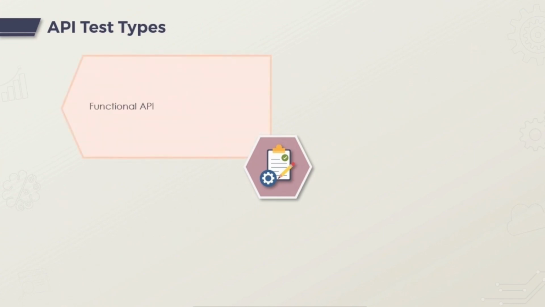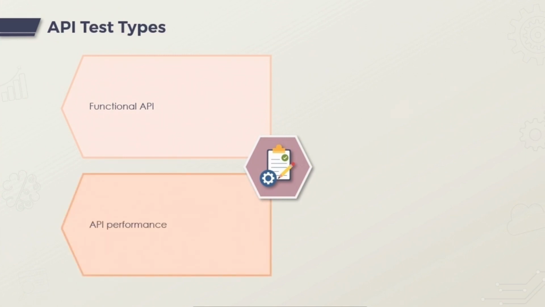First, we have the functional API test, where we assess specific functions within the code base. It ensures that the API actually works within expected parameters, meaning it returns the desired output for a given input and handles errors when the results are outside the expected parameters. Under functional testing, we have subtypes, such as positive testing and negative testing. While negative testing checks how an API responds to wrong inputs, positive testing verifies the correct functioning of the API with correct inputs.